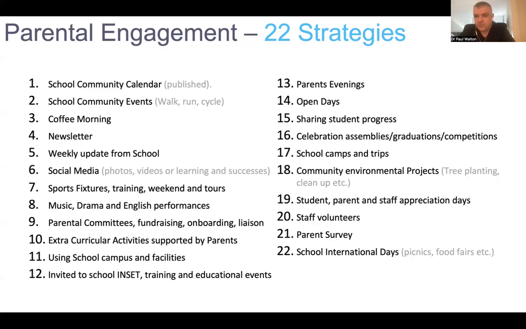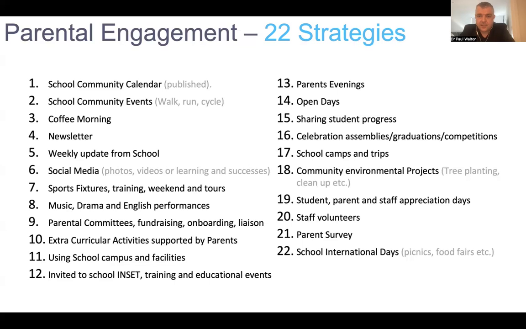They might use them for parent clubs, like in early years, a creche or kindergarten kind of feel, or Saturday clubs, in different ways to bring everyone together. Also, parents who are interested or experienced in education could be invited to some school INSET training and educational events, if they would like to know more about the pedagogical approaches and the latest research-based methods that the school uses.